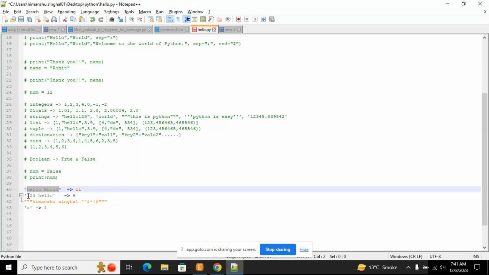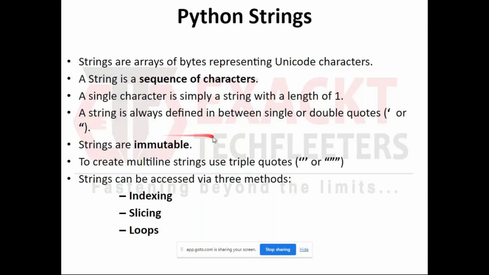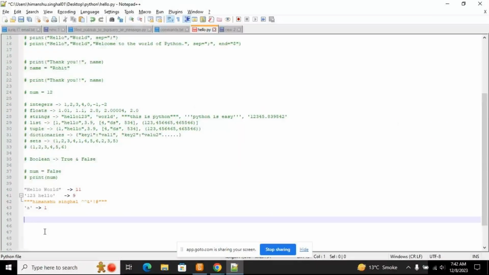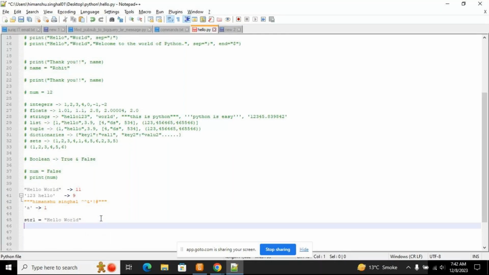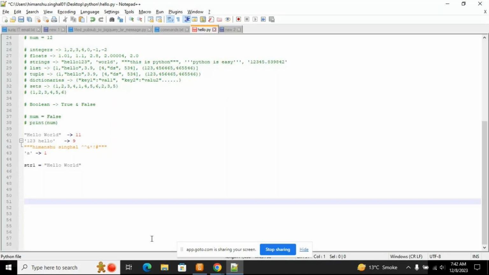So basically, strings are immutable. Immutable means, let's suppose you have created some string, string1 equals this. Later in your code, if you want to modify this string, like setting an element to t, if you want to modify anything in between the string, you cannot do that.